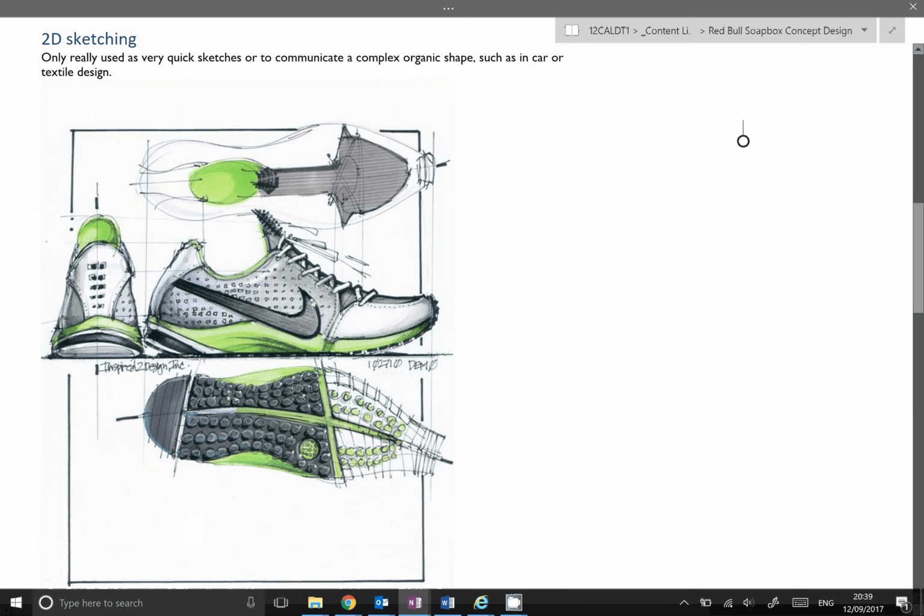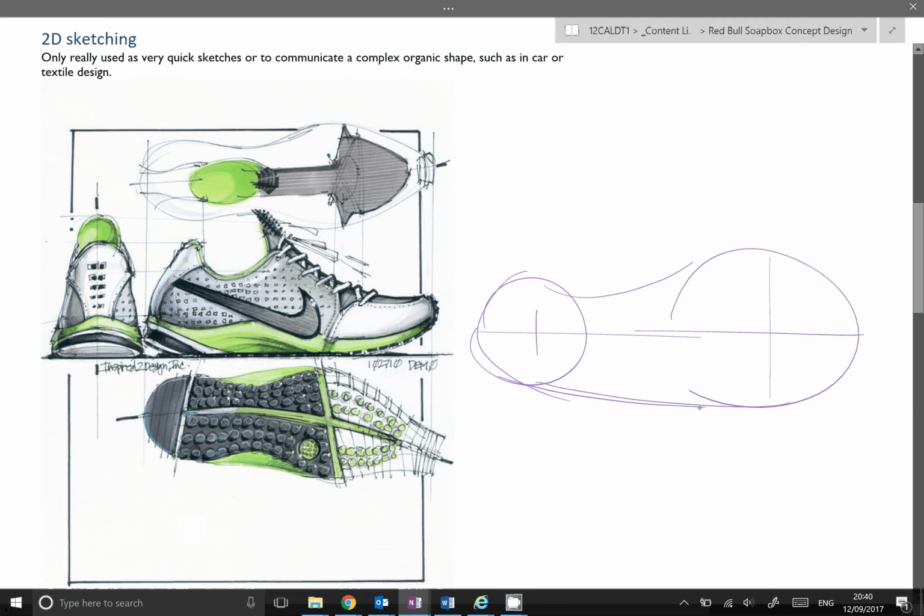So the key to rapid 2D sketching, you're obviously looking at it from a projection, from either the top, the side, the front, the back, and you want to keep your lines flowing. So you can see that in these designs there's lots of construction geometry, so things like a center line running through and then maybe broken up into separate geometric shapes where you can design your component, whatever you're designing, in between those separate geometric shapes.